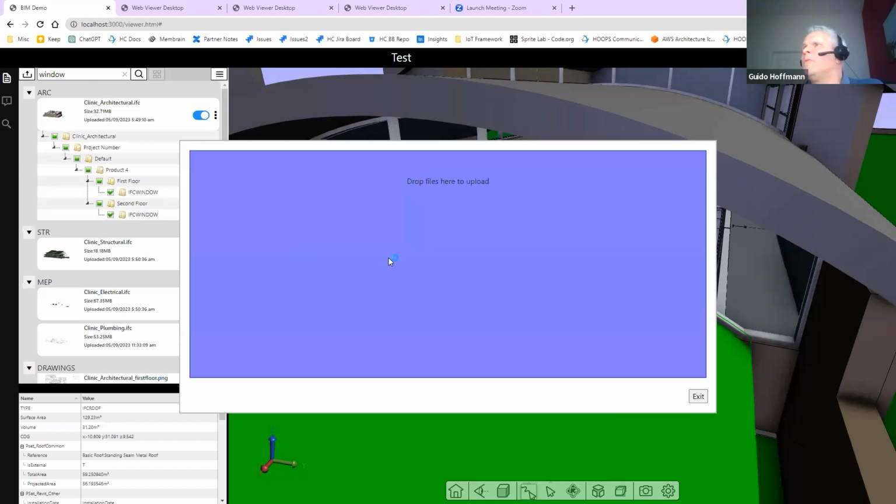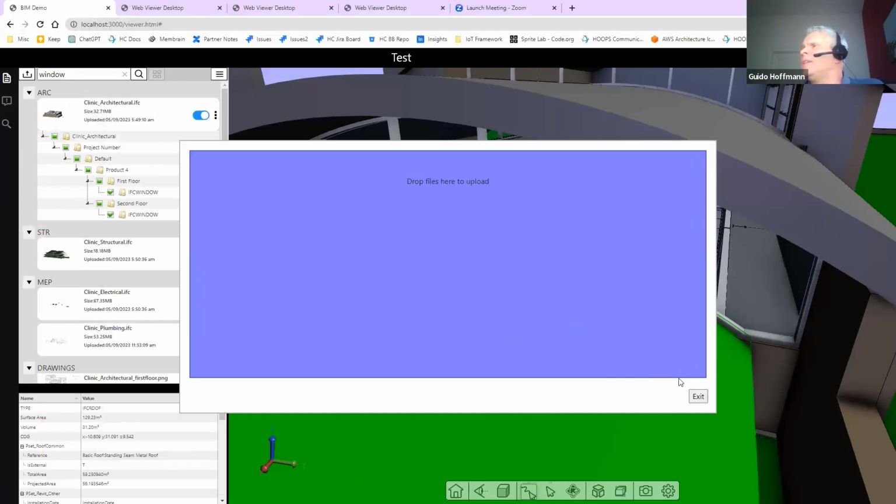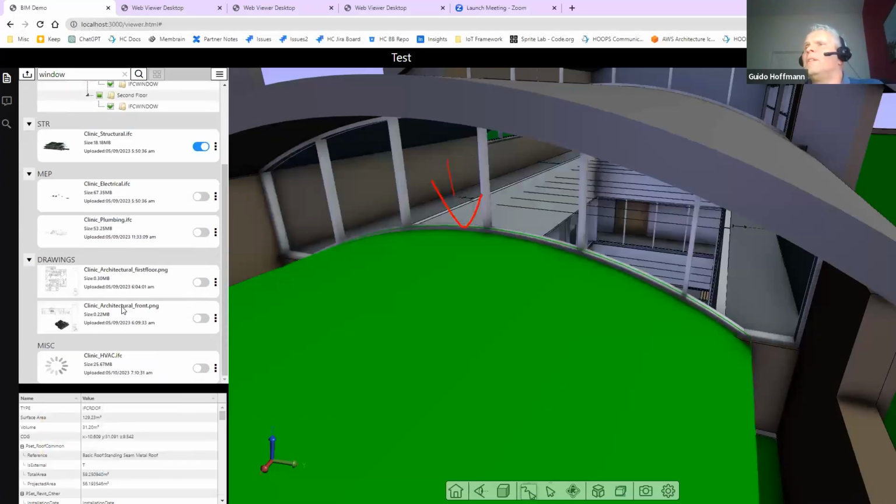So here, for example, if I wanted to upload another model, I can just click here, and then it automatically handles all the upload. It's going to take a little while to convert. And again, not rocket science, but this is all basically done for you. So without writing any code, you can jumpstart your BIM application by just using these toolkits. It's going to take a few seconds here, and then we can set this model here.